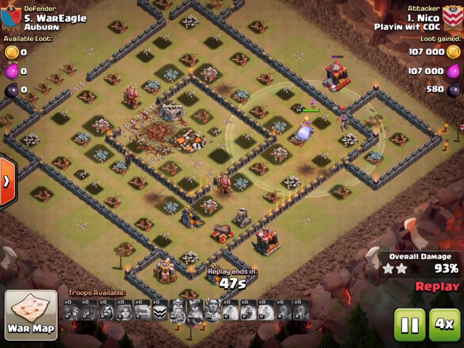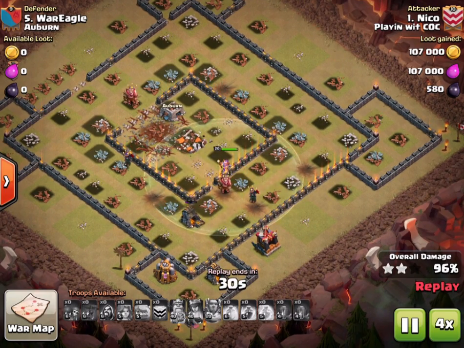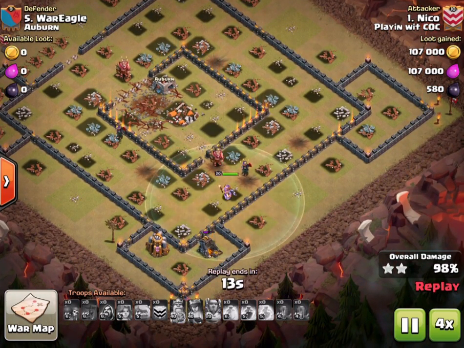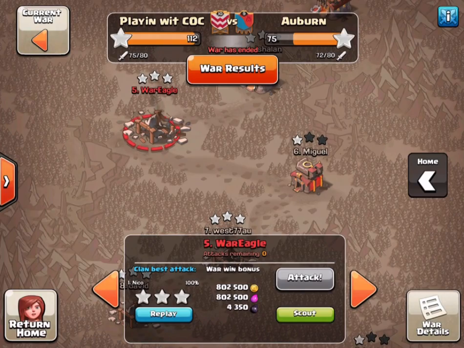This is where it's getting a little bit close. He needs that cannon to go down quickly. Unfortunately, the giant bomb killed the Queen, so the Warden had to be the guy that finished up the rest of the raid. So just about scraped it through there, but got the triple, so that's all that counts. And so well done to Nico.